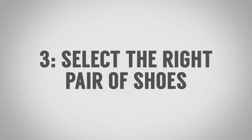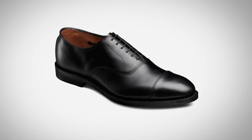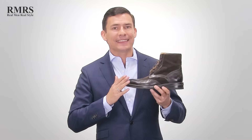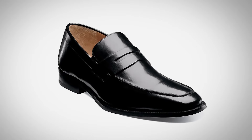Tip number three: bring in the right types of shoes. You want to avoid shoes that are too formal — patent leather, most black formal shoes, like Balmoral Oxfords, are a little bit too dressy for this. Among laced shoes, maybe brogues or derbies you can try to bring in. But I like to go for loafers, a monk strap, or really a dress boot. This is a great time to mix the casualness of the jeans with something like a dress boot — just beautiful. Look at dark browns, light browns, and oxbloods. Those are your go-to shoes. Some guys prefer black, but the issue with black is it's almost too formal and creates too harsh of a contrast.